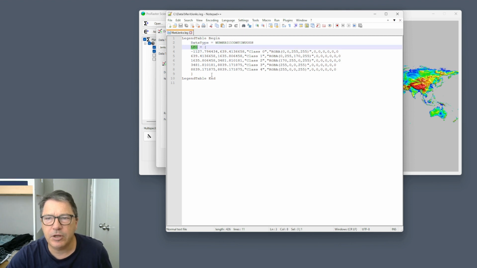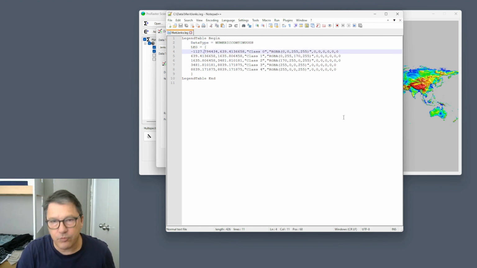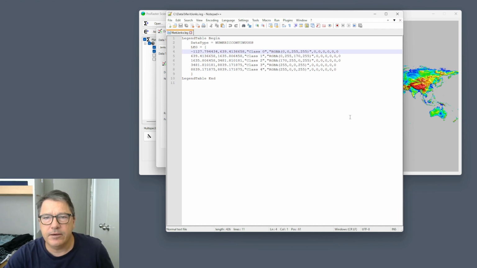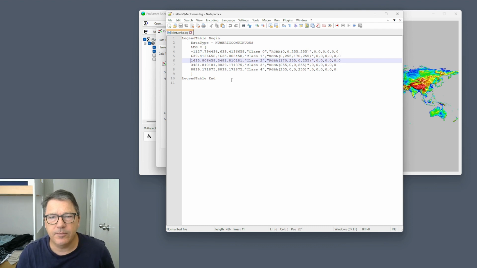Then there's this legend block, and inside you've got the rows of your classification, or of your legend, which will be turned into rows of your classification table. Now in this case, we've got a range of values. So we're mapping from 1,635 meters to 3,481 meters into this class number 2, and it will have this particular color.